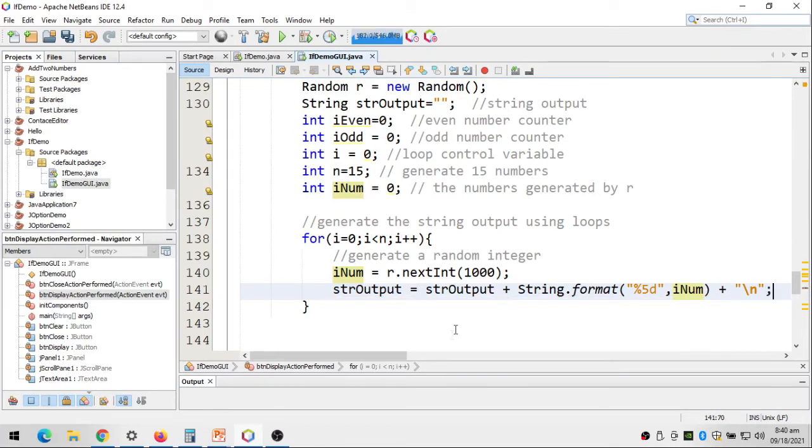So what I did here is I will be joining all of the strings to strOutput. So I use here a plus to join the string, and I use String.format to format my number into 5d. That means it will allocate 5 spaces, and then added \n so that the next string output will go to the next line.